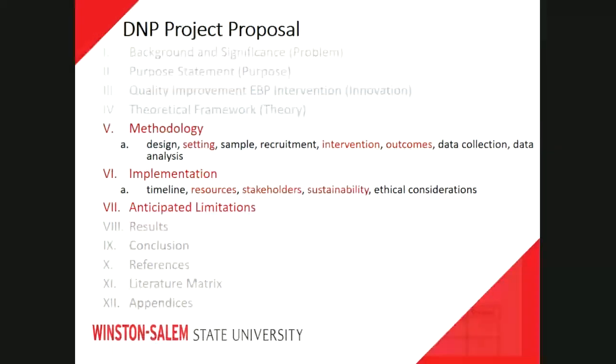And so with regards to methodology, some of the areas where it may come up is with regards to the setting. There may be some things with the intervention that you need to adjust, or even the outcomes. With implementation, you may learn something about resources that changes what you initially had in mind, or if you didn't know, it at least helps you to understand what's available to me.